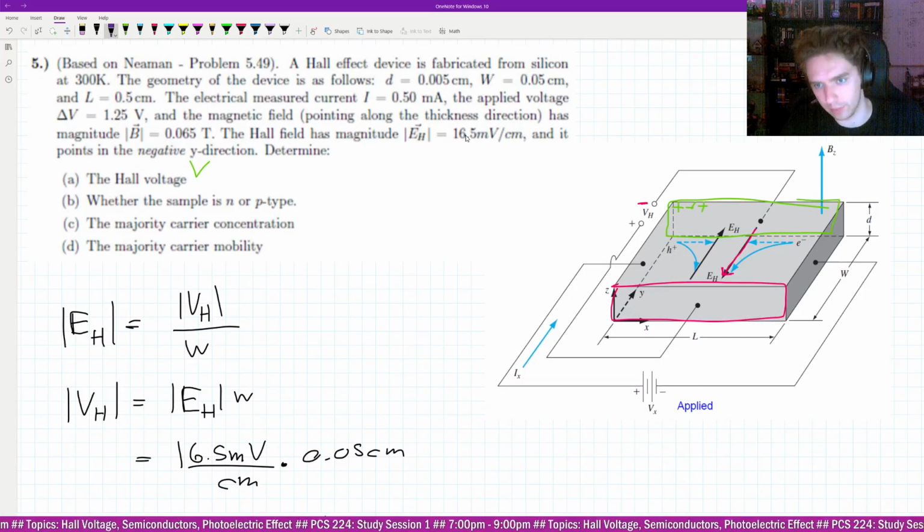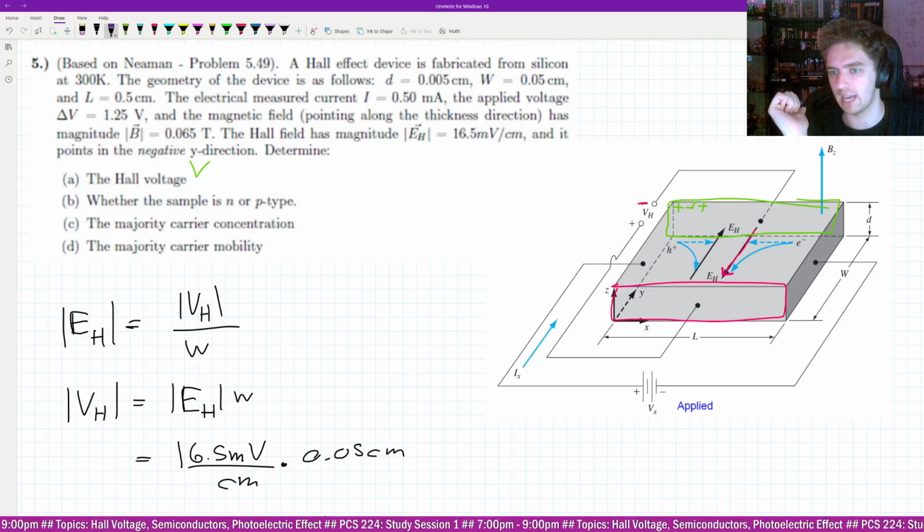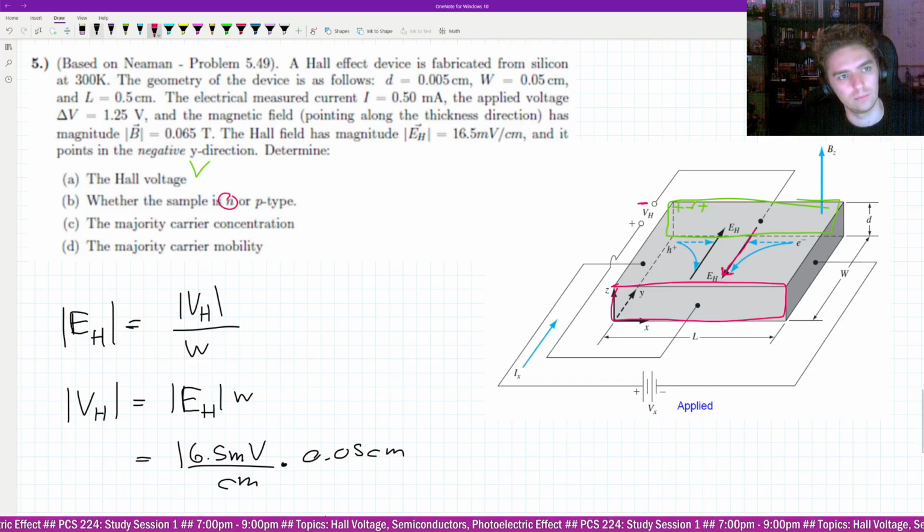We can just determine that here, essentially. Let's assume it was positive charges, so let's assume it was P-type. The direction of our current is like this, and the Hall field curls up like that, so our positive charges would come to the plate closest to us. But that's the negatively charged plate, so that doesn't make sense. So it looks like it's going to be an N-type. It wouldn't be positive; it is negative, so it doesn't make sense for the charge to be positive.